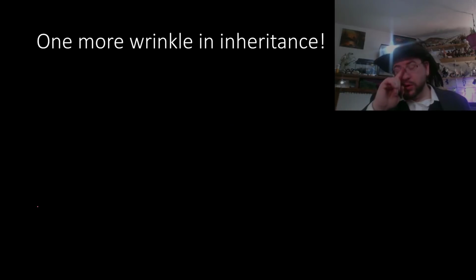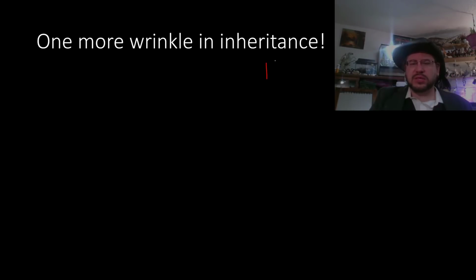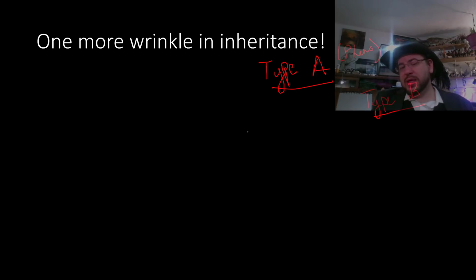Okay. ABO is fun because you could have wacky stuff happen. Like if someone is type A, I'm going to clear this out because this slide is not ABO. But if you have one parent who is type A, that's their phenotype, and one parent who is type B, I might ask, could a parent who is type A produce an offspring with a parent who is type B and have that offspring be type O? And the answer would be maybe, right?